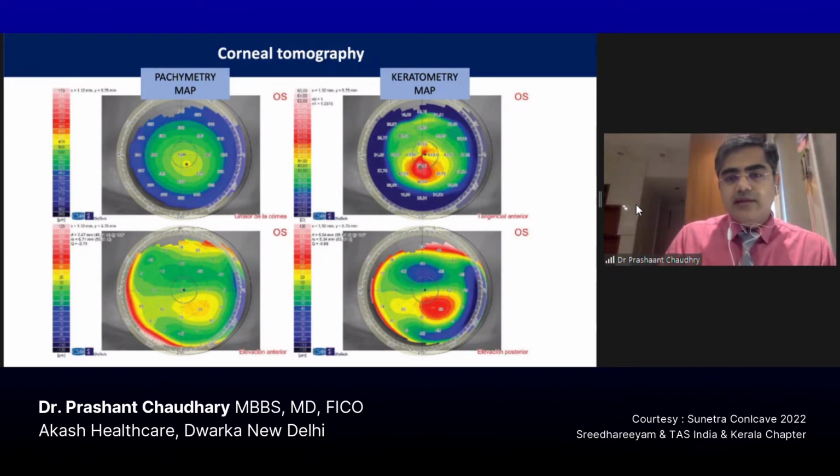And along with that, the axis of the two bow ties is not the same. If one is like this, the other is like this. So a 15-degree difference between the one axis of the bow tie and second axis of the bow tie, that is also not a normal feature. So an asymmetric bow tie can be seen here with curvatures of more than 54, which are definitely abnormal. Usually 47.2 is a cutoff. Beyond that is always to be regarded with suspicion. So this is quite characteristic of a keratoconus, an asymmetric bow tie. And then it can also tell us what the curvature in each and every point is.